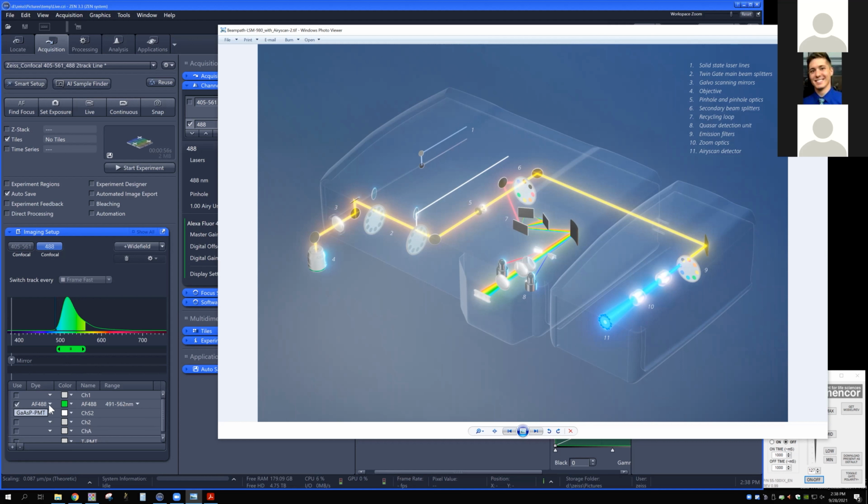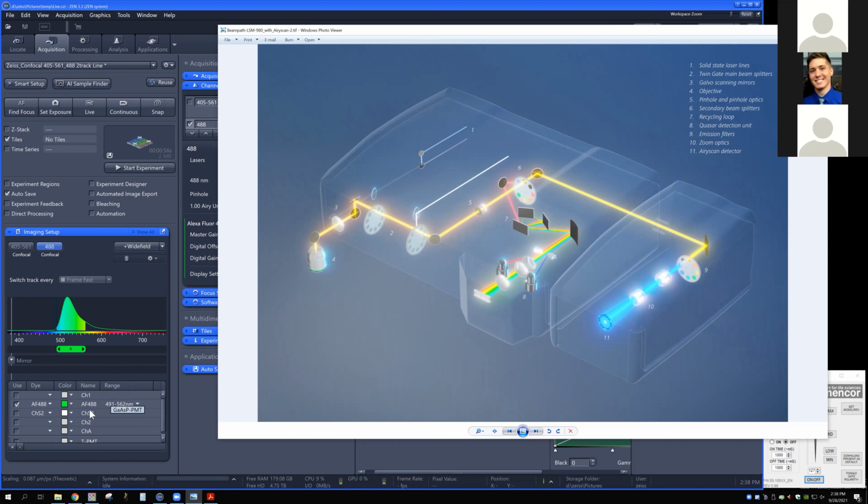You can see that I'm working with the channel S detector. There's another channel S2 here. And then we see channel 1 and channel 2 as well. This channel A is the Airy Scan detector, so I can actually use that in confocal mode should I choose to as well. Channel 1 and channel 2, again, are these two different side detectors that you see here.